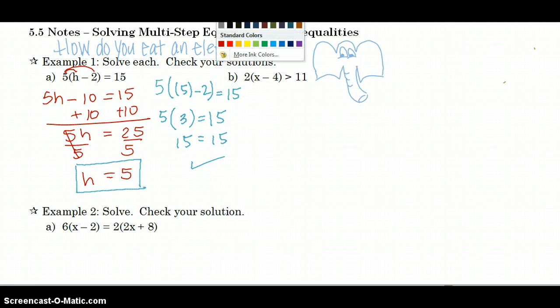Alright, the next problem is an inequality where we have this symbol in between. We treat it just like an equation until the very end. It's the only time we have to worry about the fact that it was an inequality. So again, one bite at a time. We'll distribute our 2 to get rid of our parentheses. 2 times x minus, because of the negative in between, 2 times 4 is 8, is greater than 11. So I just copied my greater than symbol.